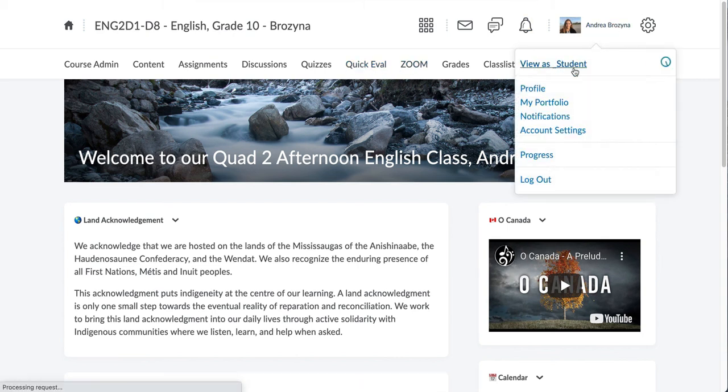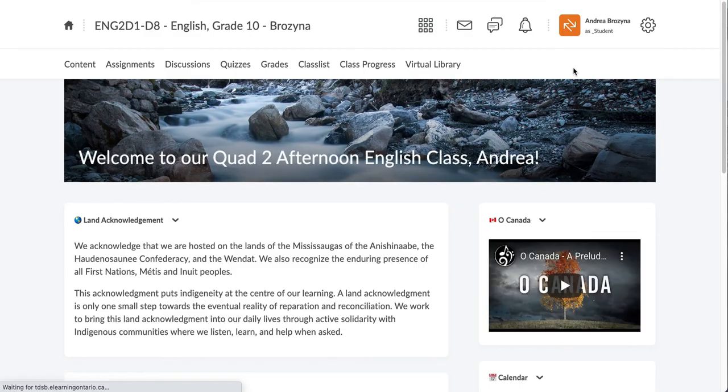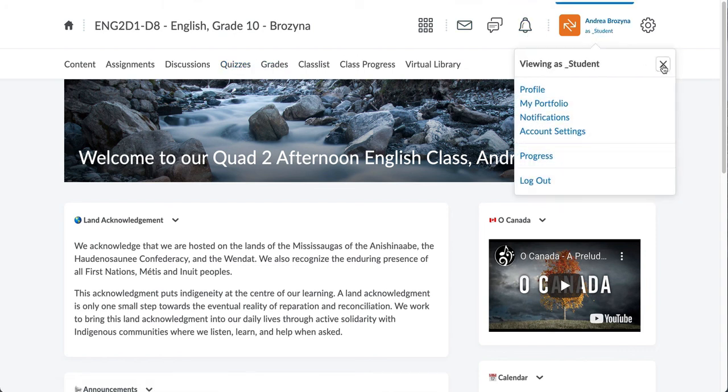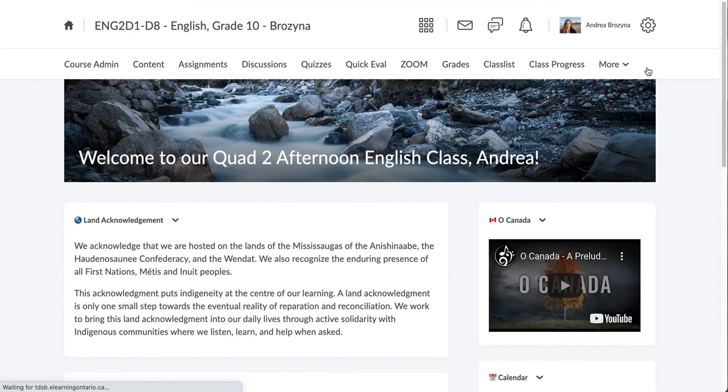So when we view a student, they're completely oblivious to it because it's not a tool that they need to use. But what I found is they keep submitting their work to assignments, discussions, and quizzes instead of me hunting and pecking and going around and looking for it. As a teacher, using Quick Eval pulls it all into one place and really helps me prioritize what I need to work on and get that marking done.